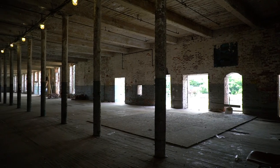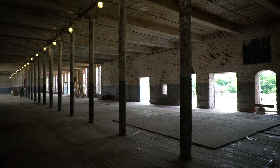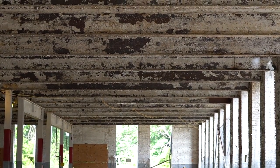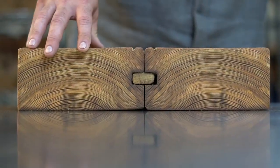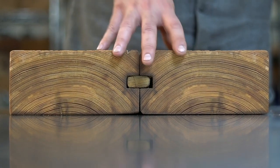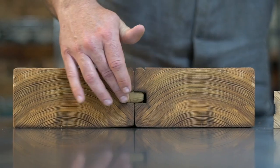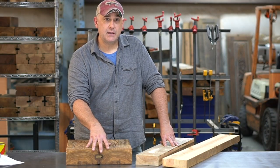So why is longleaf yellow pine important? Why is it important to reclaim this type of wood? This wood can only be found in textile mills across the country — mills that have actually been torn down, renovated, or remodeled. See here are the beams from the local textile mills. The different colors that you get from heart pine — the yellows, the oranges, and the browns — are indicative to the south because of the piedmont clay.